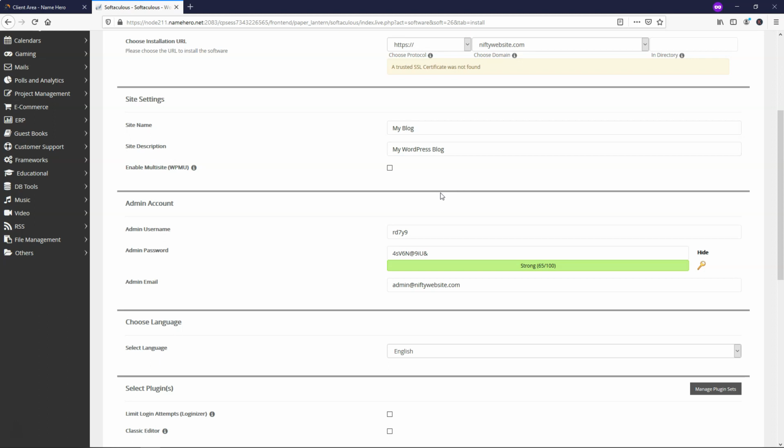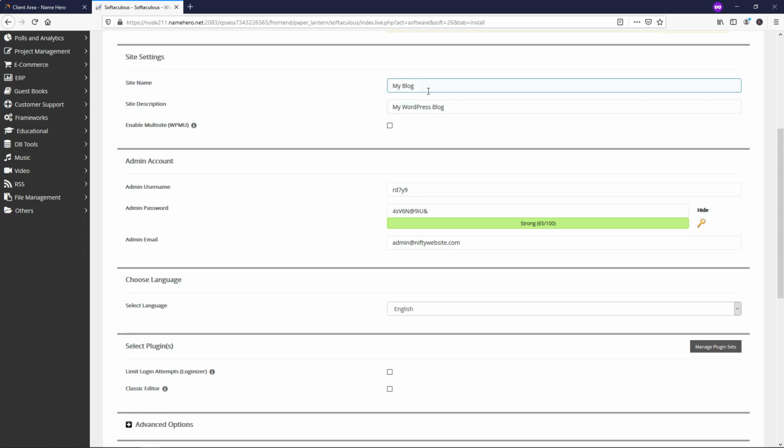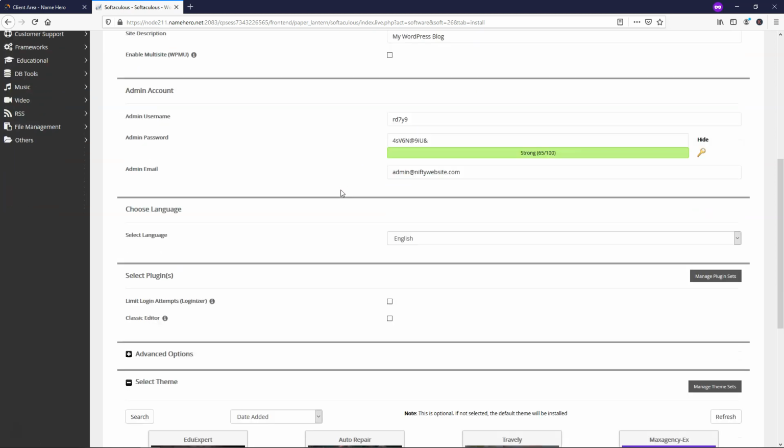But for now, that's what you might want to do, is change it. So if you have a website design company out of Denver, you might want to call it Denver Designs, and then have a site description, the best website designs in Denver, or something like that. And that is where you would put this. But I'm going to show you how to do that once we get further along here.